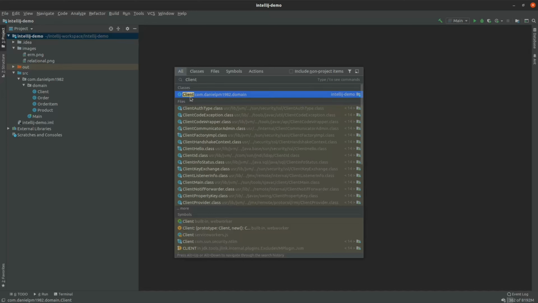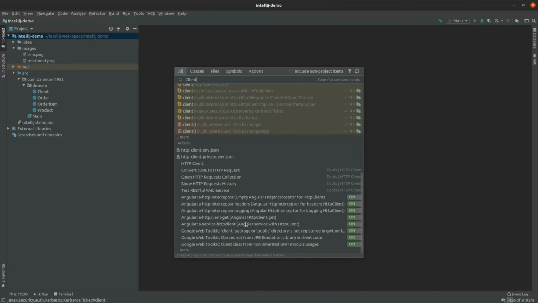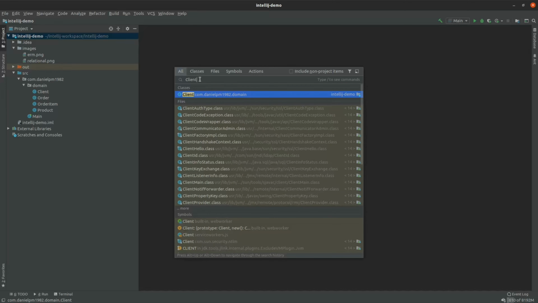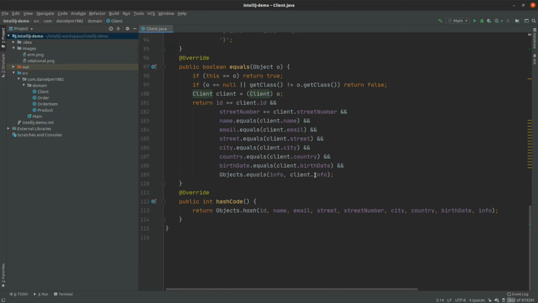So there's a client class at the com.danielpm1982.domain folder, and we can go to that class only by pressing here. It also searches for the files, for the symbols, and for the actions which have the client name on it. But what we wanted was the class client, so here it is. Just double click it and it goes to the client class.